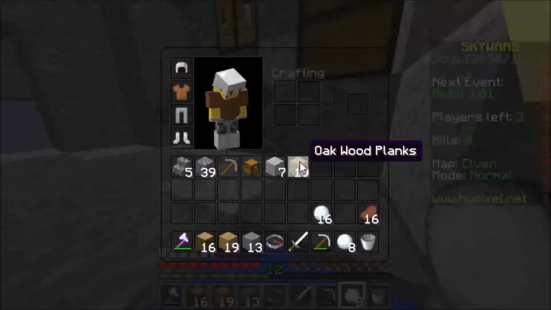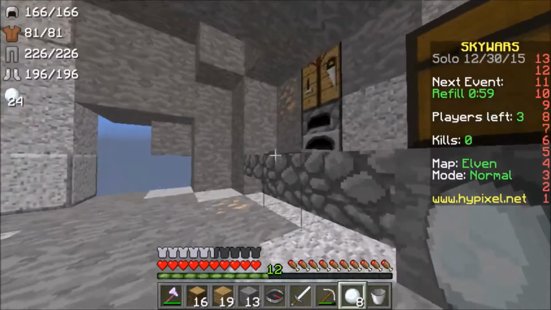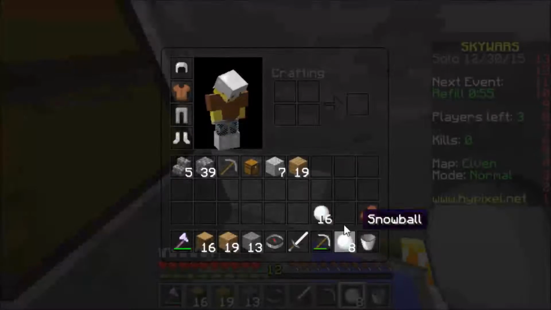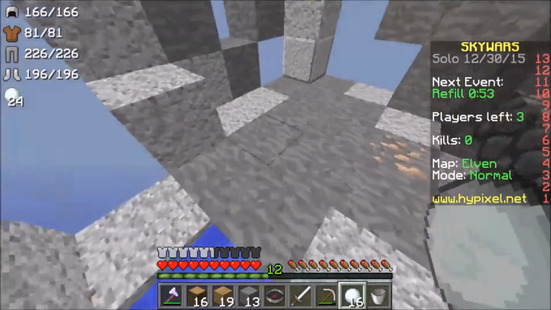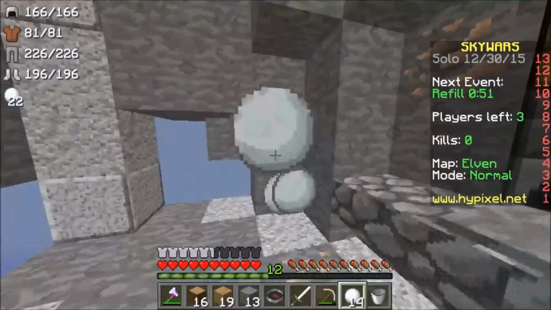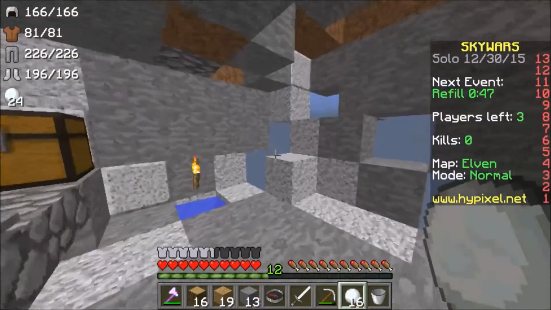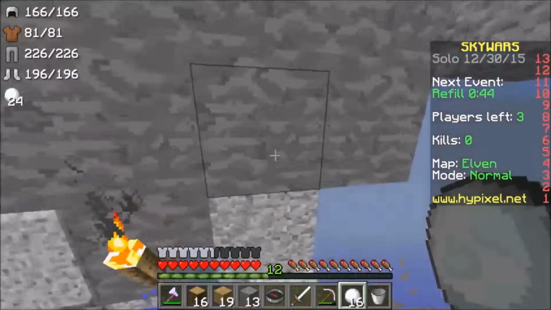Oh my goodness. Did it all disappear? Where are all my eggs? Did it all just disappear? Oh, they turned into snowballs, of course. Okay, so we have our snowballs here. Because once you cook the eggs, they turn into snowballs. So we're gonna... Alright. We're just gonna throw those on the ground a little bit. And now we can eat our snowballs. So they're just gonna go over here.